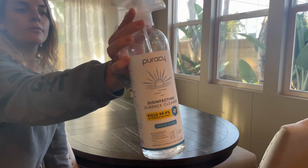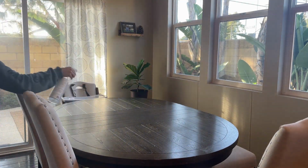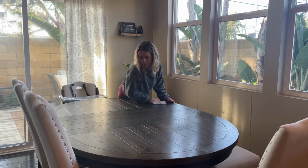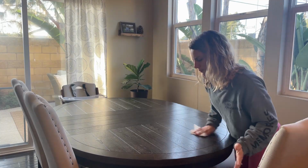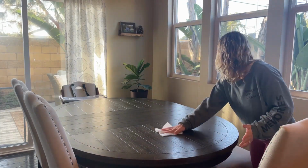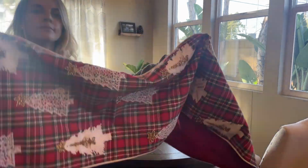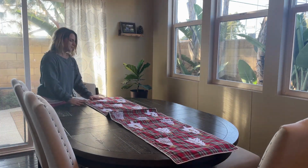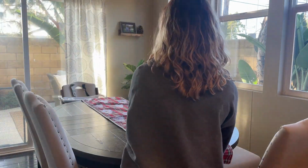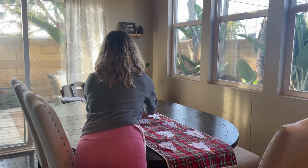Here I'm using a non-toxic cleaner that I made myself for the kitchen table. It is made from vinegar, water, and peppermint essential oil. I love it because I don't have to worry about chemicals, especially on a table that we're eating off of. It's safe for my daughter and it's safe for my family, and it gets a nice clean feeling with that peppermint scent. This table runner here was actually gifted to me by my mother. I love it. I love the white Christmas trees, the plaid, and the gold accents on the trees. It's just such a nice touch.